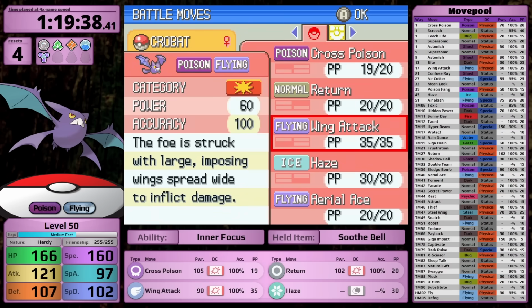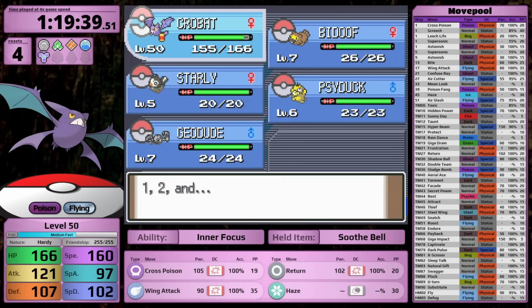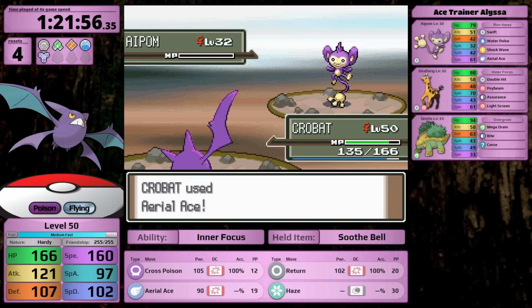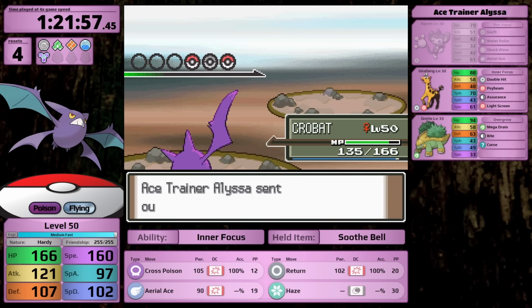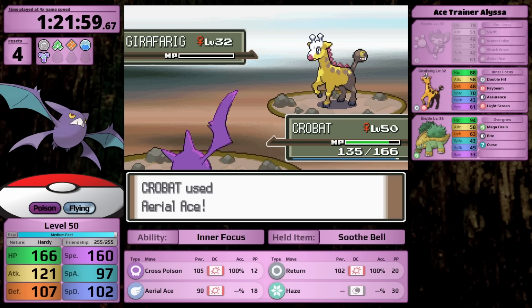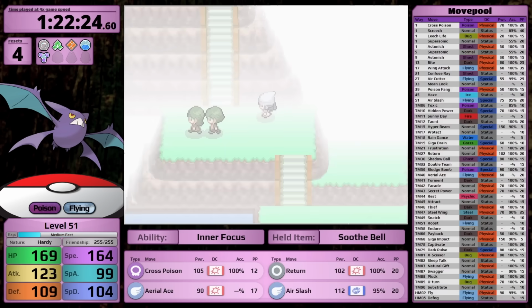Okay, time for Aerial Ace. I teach it in the place of Wing Attack, and now I have a solution to the foggy area of the map. It's always good when you can use this move or Shockwave to navigate this area, just because then the enemy has an accuracy debuff against your Pokemon, and you don't have to waste the time to pick up the Defog TM.